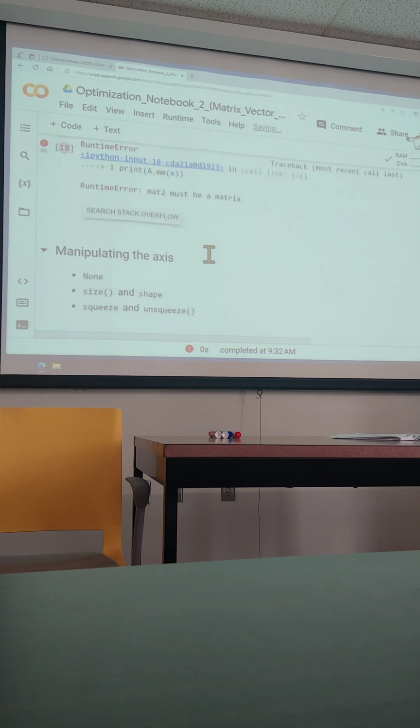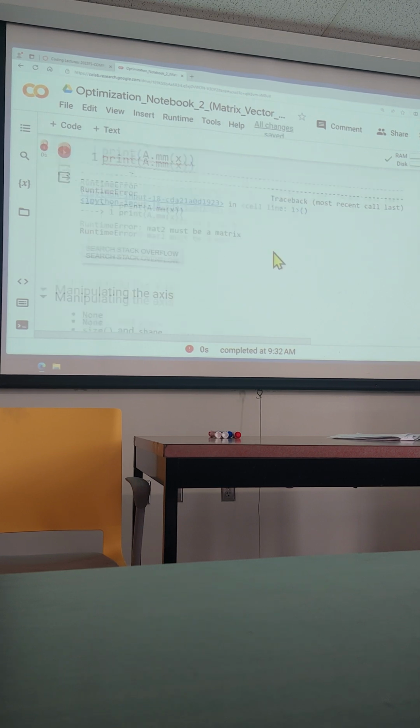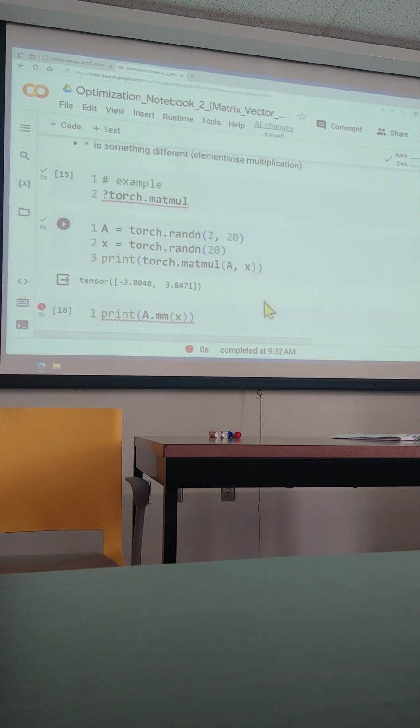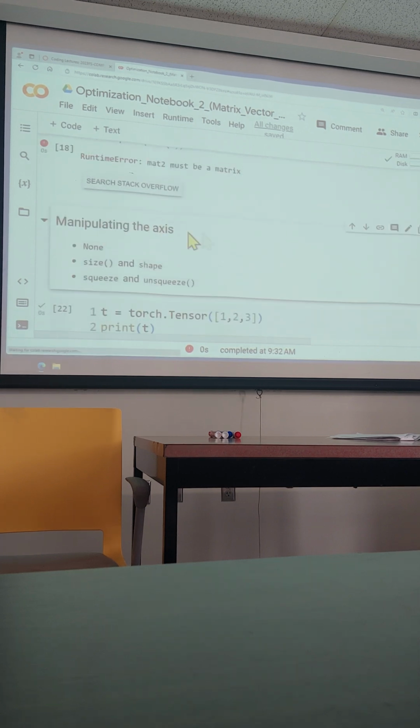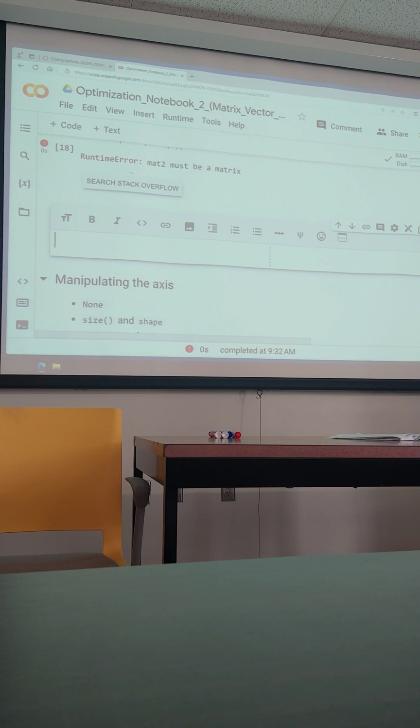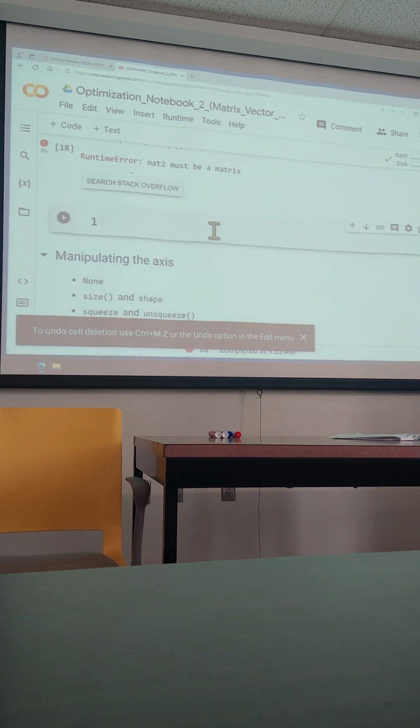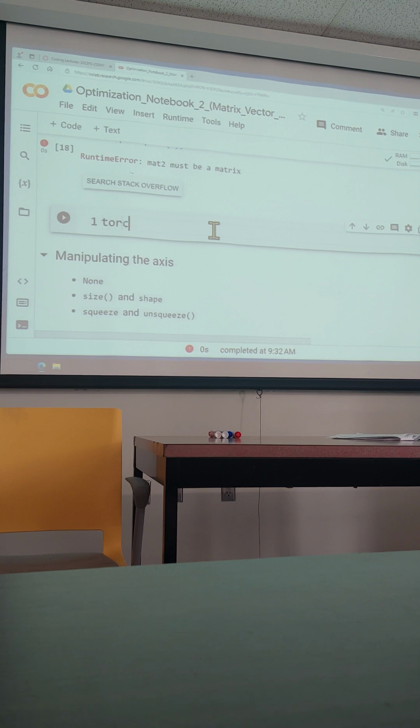Let's start something different. For example, what star gives us: we set A equals maybe torch arange 8, okay?